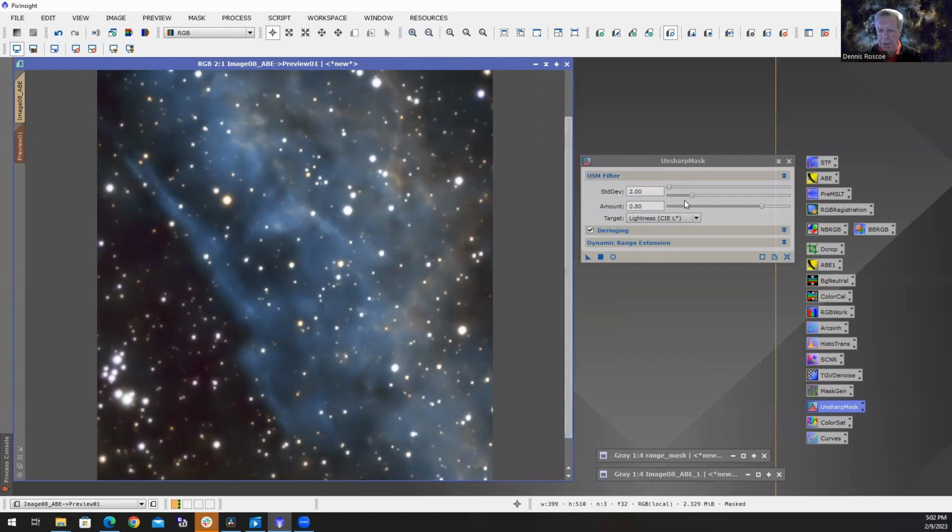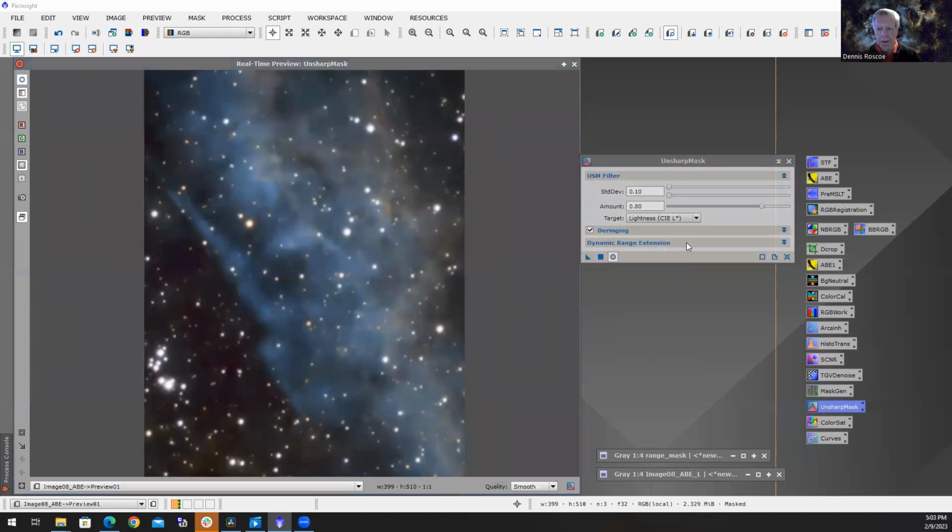Now this tool actually allows you, in real time, to take this standard deviation and drop it all the way down to 0.1. And that's what the original image looks like. And so you can slide it here and sharpen it as much as you want. I need to open up a real-time preview window or else we wouldn't see anything happening there. Okay, so let's do that again. So I can, yeah, look at that.